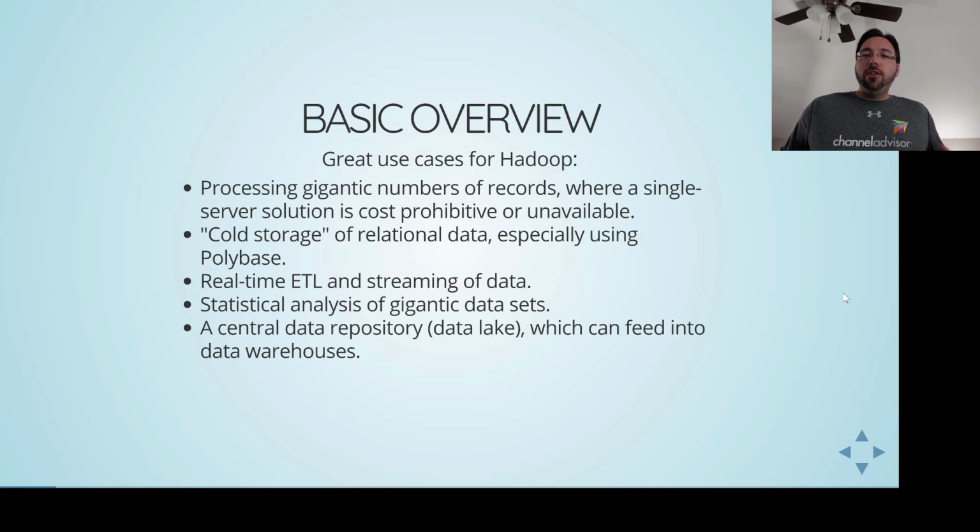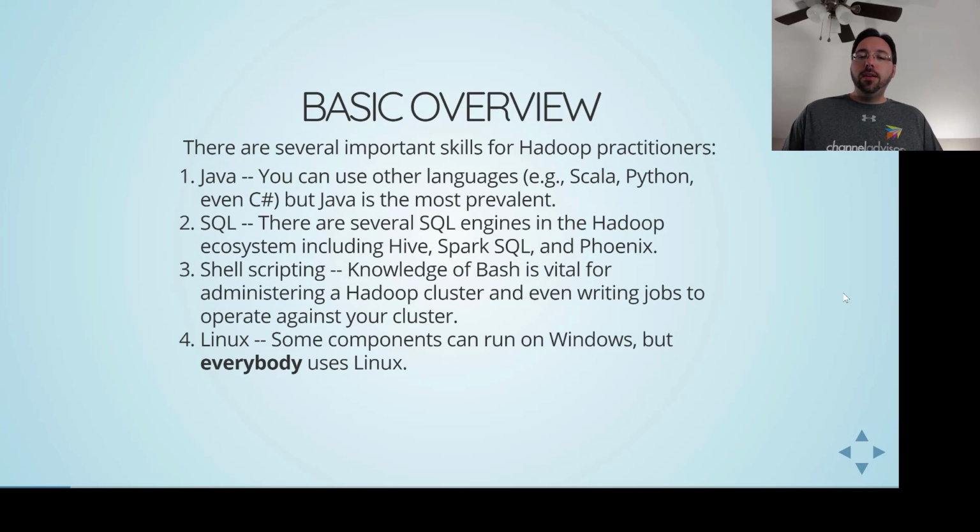So in our first scenario, we have lots of batch data, gigantic files, terabytes, possibly petabytes of data we're trying to churn through. By contrast, the third example here, real-time ETL and streaming, think of it as millions of small IoT devices sending messages to our servers. We need something that intercepts those messages and allows us to process them very quickly. And it turns out the Hadoop ecosystem works fantastic for that scenario as well.